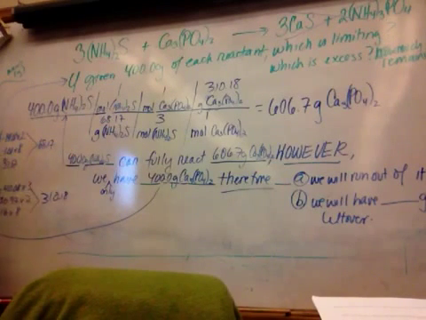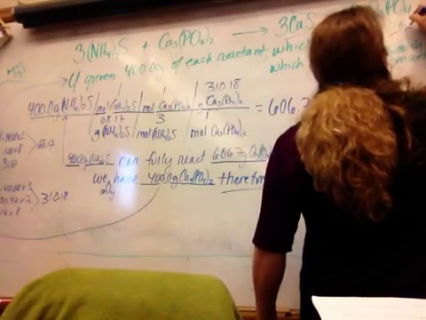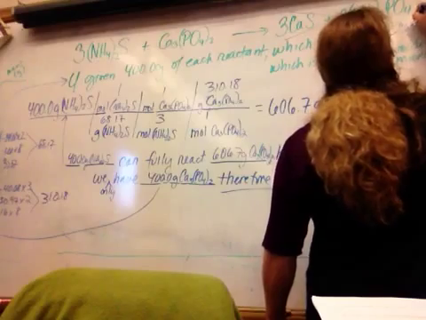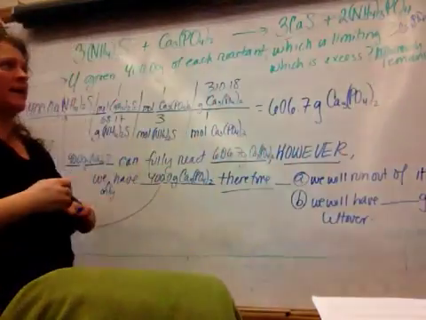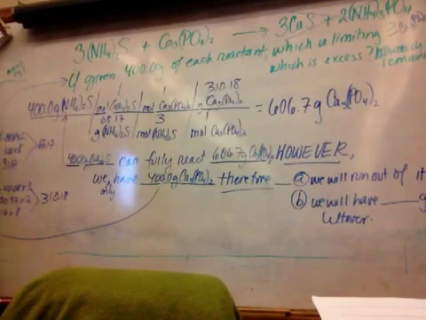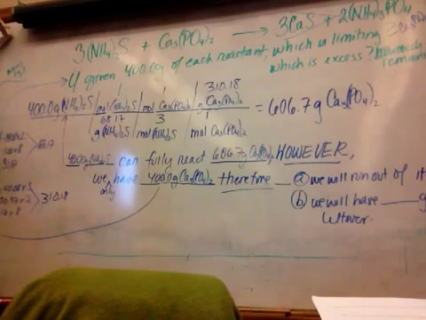So, which one is our limiting reagent? Calcium phosphate. So at this point, I'm going to make a note here: Ca3(PO4)2. Calcium phosphate is our limiting. Now, that just answered the second question. What it didn't answer is the third. If calcium phosphate is the limiting, then what's the excess? The ammonium sulfide must be the excess.